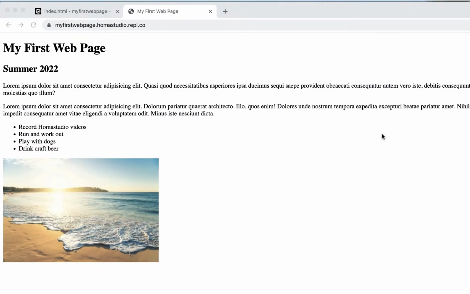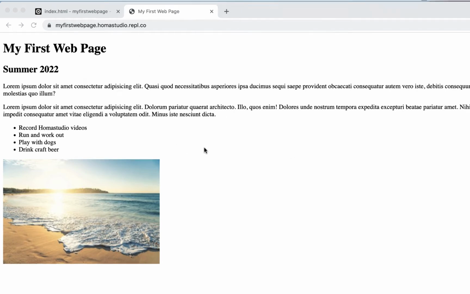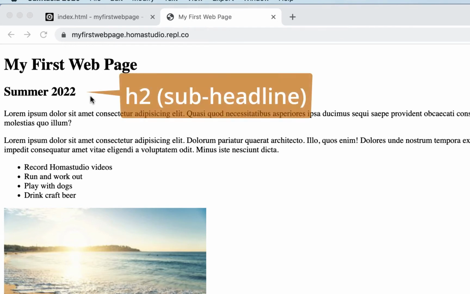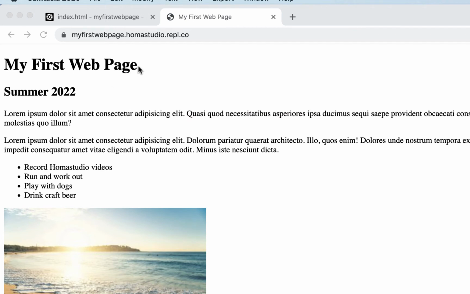And we're continuing what we were working on in our Intro to HTML, our very basic My First Web Page. And this is the example that we were working on. And it basically had an H1, which is a large headline, an H2, which is more of a sub-headline, a little bit smaller. This is double the default size. This is 1.5 times the default size.